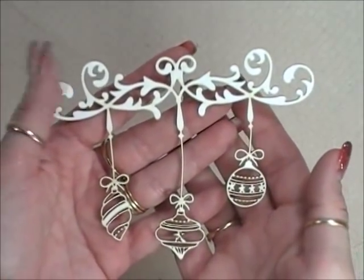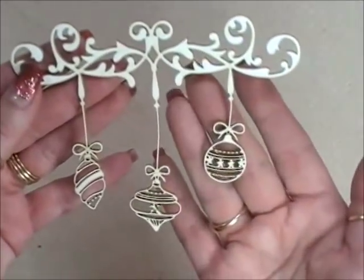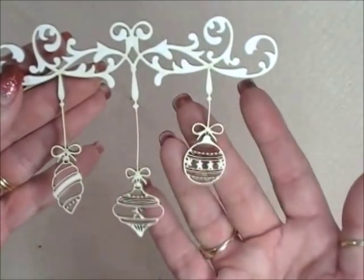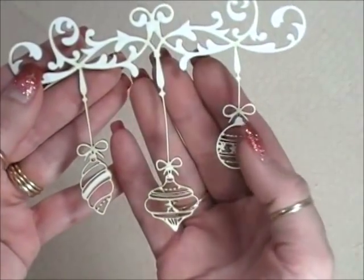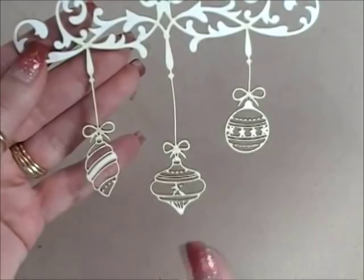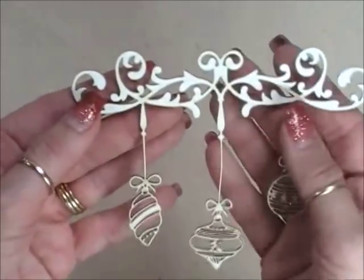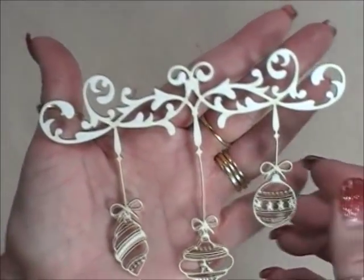Okay, and I've got a few little Christmas accent things here for you. This is a decorative scroll Christmas flourish ornament. Really cute. You've got this decorative scroll on top, and you have to be really careful with them because they are very intricately cut, but the little ornaments hanging from them are adorable, with the little bow accents on them. The ornaments have little accented designs on them. Cute. And I know Renee has other beautiful board die cuts that are just ornaments that you could get. Some other things done with ornaments, but I just think this is super cute. So I wanted to show you that.